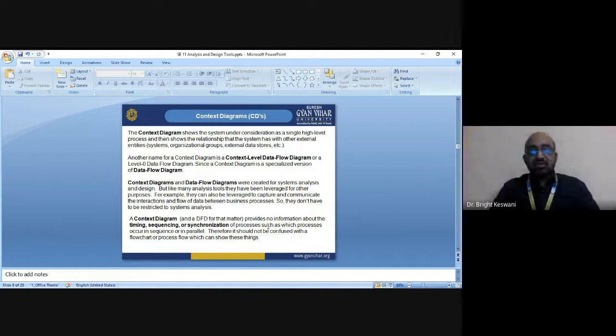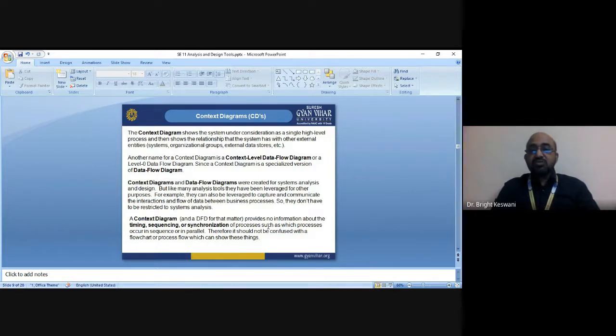DFDs are used to depict anything from the overview of the entire system under development to the detailed processing of a single transaction. The context level DFD shows the main sinks, sources, processes, and scope of the system under development using DFD symbols. So you can say that a context diagram is a summarized form of DFD.